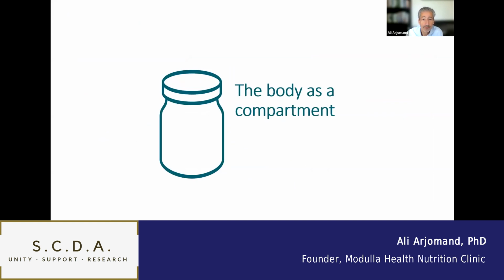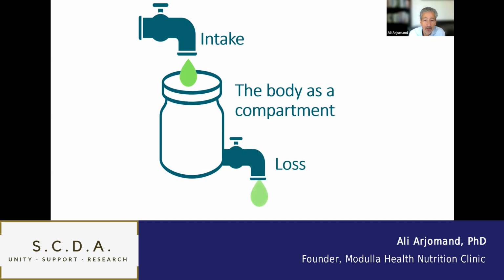Now, why is that important? Well, think of your body as a compartment. So this little jar here, think of it as your body, and your nutrient intake is basically coming in and your losses are coming out, right? It's kind of like that. And you have a certain reserve of that nutrient in your body. This is happening every day, and the losses are lost in urine, lost in stool, it's metabolized, it's destroyed. Of course, you don't retain everything forever. There is one exception, that's iron. But this is how it works, right? This is your body's compartment.